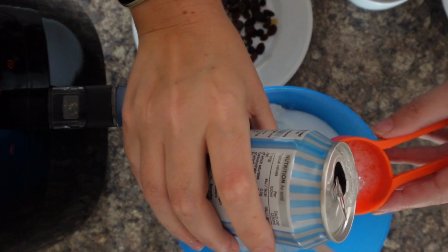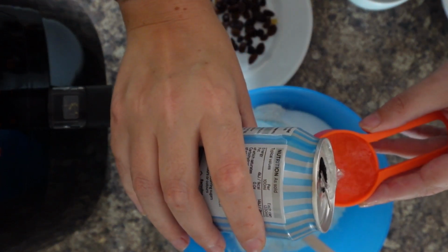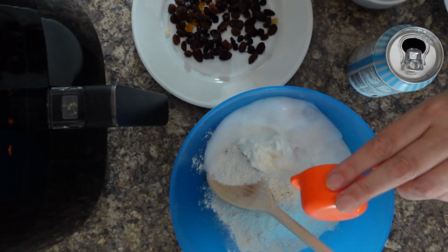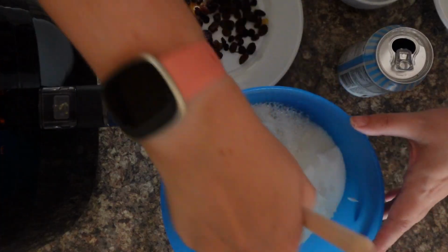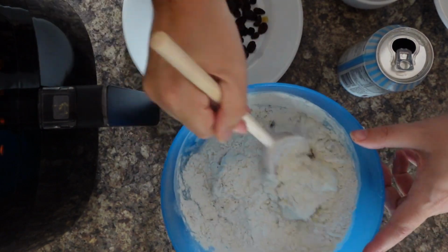So once you've had a drink, you want to fill one of these up. This is 1/4 cup, so that's the equivalent of 4 tablespoons. But also note, I'm making half a mixture here, so this is perfect if you're looking for a smaller batch of scones. I'm doing this because I'm using them for afternoon tea, so I don't need loads because there's loads of other food going on. And then when you've got that in there, start mixing it.